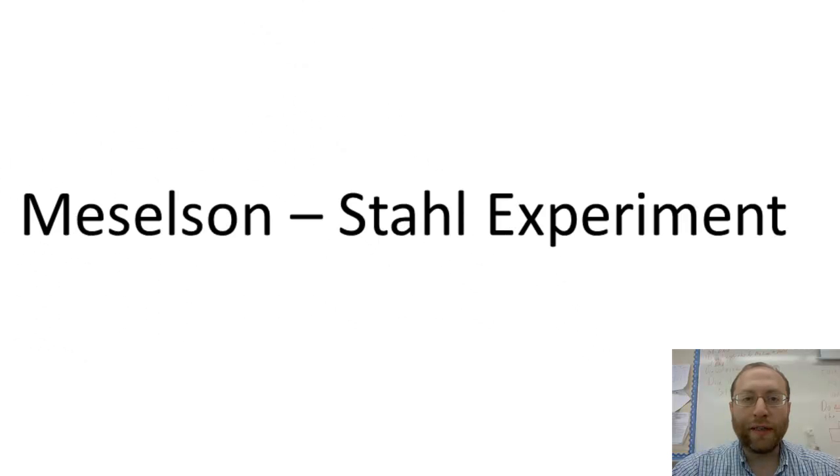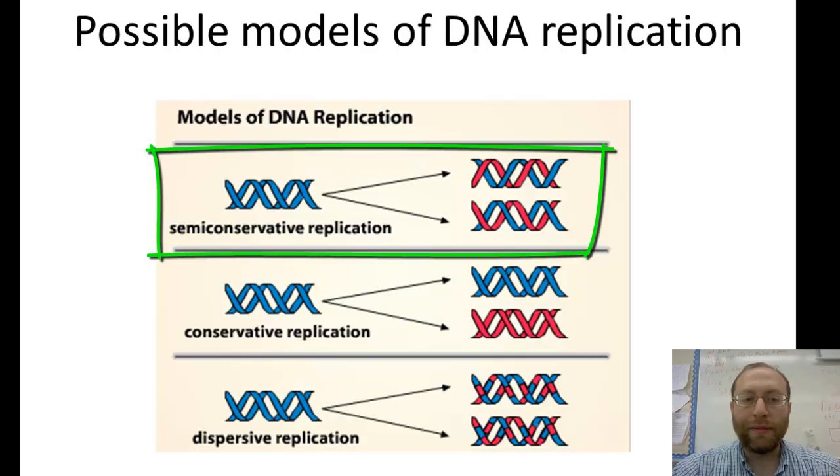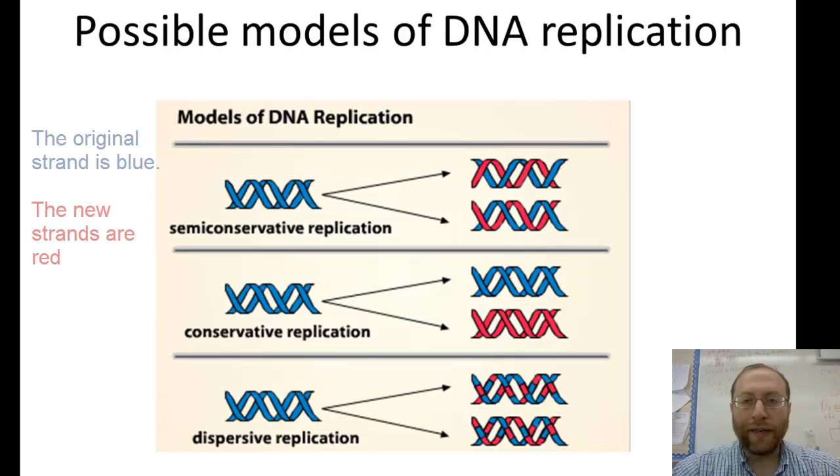First, I want to show you an experiment that was done by Meselson and Stahl. This was very important in terms of finding out how DNA replicates, because there are a few models on how DNA can replicate. How do we end up with 2 strands of DNA that are identical to what we had before? One model that we see here is called semi-conservative replication. In that case, what happens is the new strand has one old strand and one new strand.